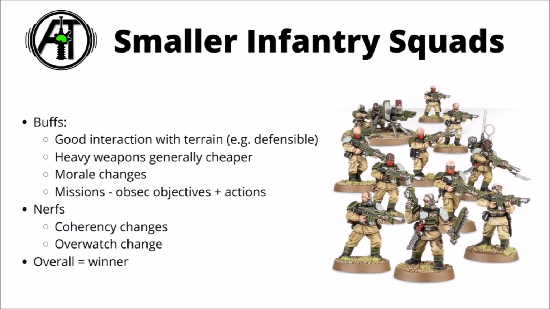They have very good interaction with terrain, such as if they're in ruins, they could be +1 to their saves, and might now even be able to make use of those new defensible rules against charges. In general, quite a lot of heavy weapons have got cheaper when on infantry platforms, such as with Space Marine Devastators for example. The morale changes generally mean that infantry aren't quite as susceptible to being wiped if you take out a fair number of them. And in general, I think we're still going to want small infantry squads for mission purposes like objectives secured or doing actions such as raising banners on objectives.